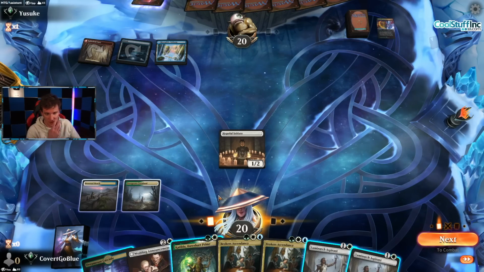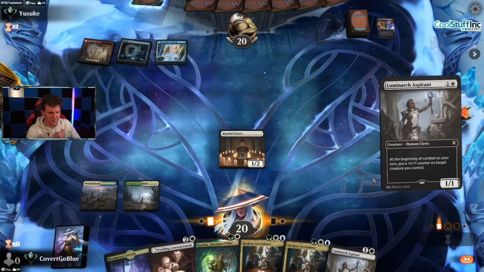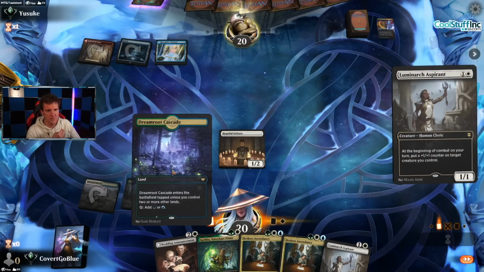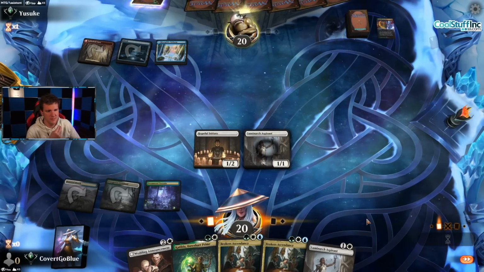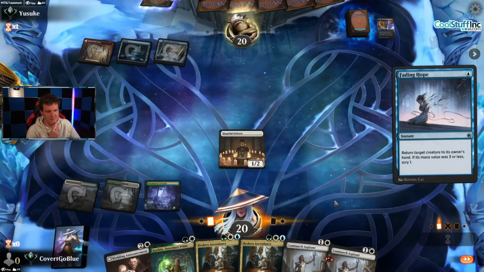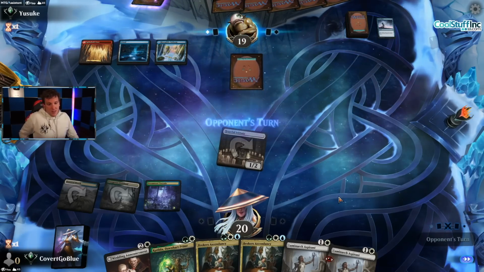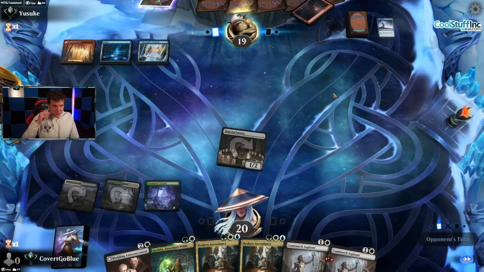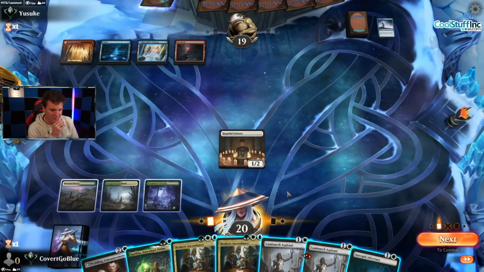Times are tough out here. Yep. Definite mill. We've got a bad start and they went first. They're favored. We've got a pretty low curve in our deck.